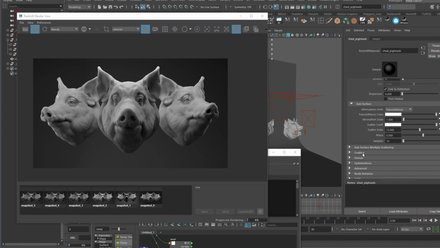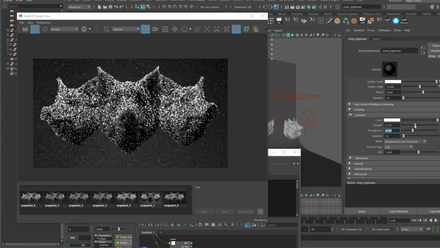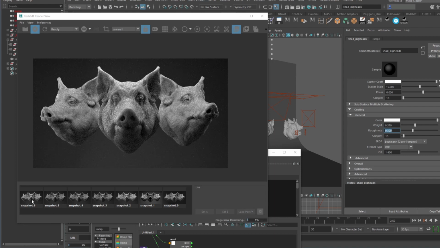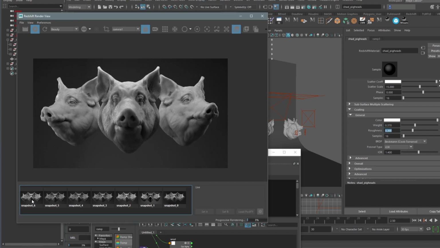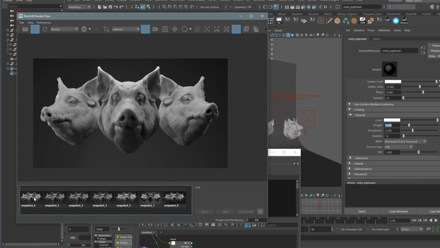So maybe one more thing that you might want to do is go into the coating and add another specular layer on top of this, so that you have your very diffuse, rough look for the base, and if you want a little bit more highlights and more interest in your model, just put that on, and you can see that adds an extra layer of specularity to your model, which you might want to, I mean, increase the roughness rather than reduce, so it's less reflective, and then just play with the weight. You don't want to have a weight of 1 there, you just want a little bit of coating, just so it gives a bit more definition. Again, I actually don't do this very often for this type of render, but in production I quite often like to add multiple layers of specularity to the models, as it just gives it a nicer look, I think.